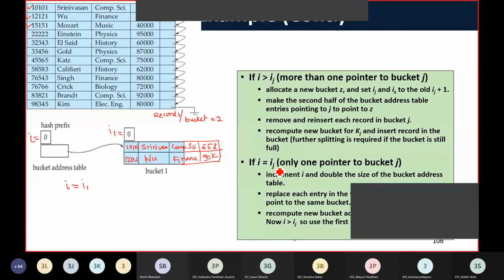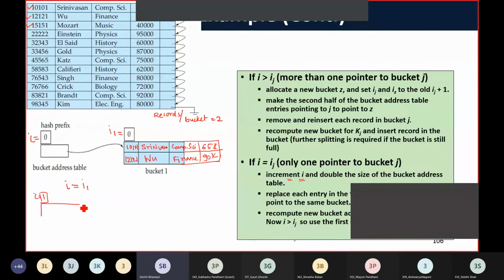So, what our rule says, if I is equal to Ij, that means only one pointer to the bucket, then we are going to increment I and we are going to double the size of the bucket address table. So as I is equal to I1, this I gets incremented by 1. So now my I will become 1.